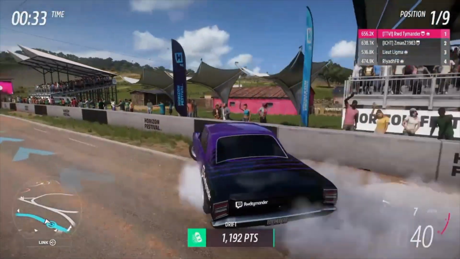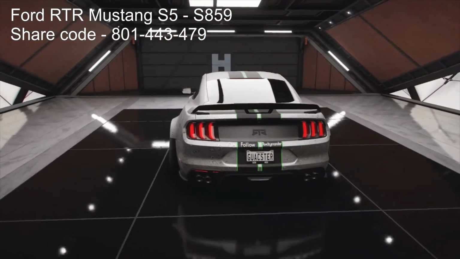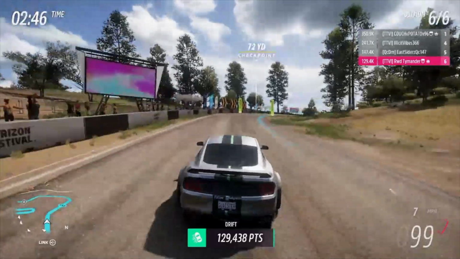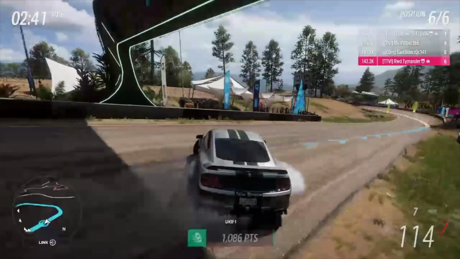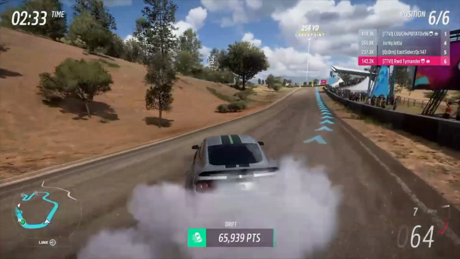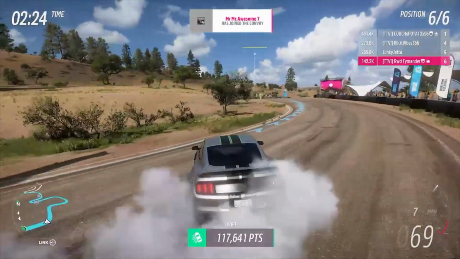On to number 6. We're looking at the RTR Mustang. This car is incredible. I didn't really find this car until Horizon 5, but I saw some people using it, and I said I'll give it a shot. It is a monster, an absolute monster. I end up losing this round, but I lose to somebody in the best all-wheel drive car in the game, so I don't feel bad about that. I drift with a lot of all-wheel drive guys. That's good competition. I'll appreciate that any day.